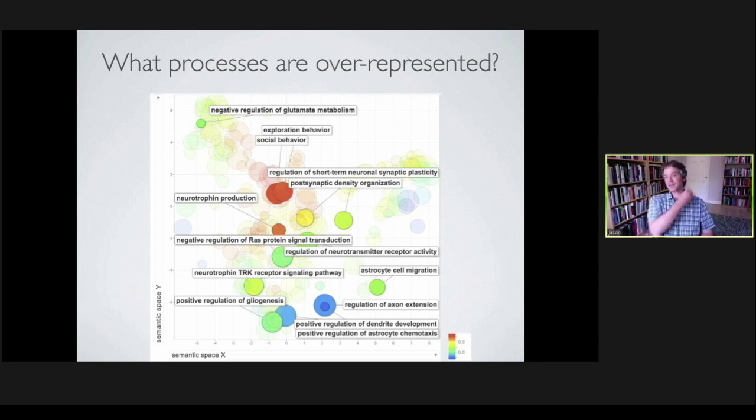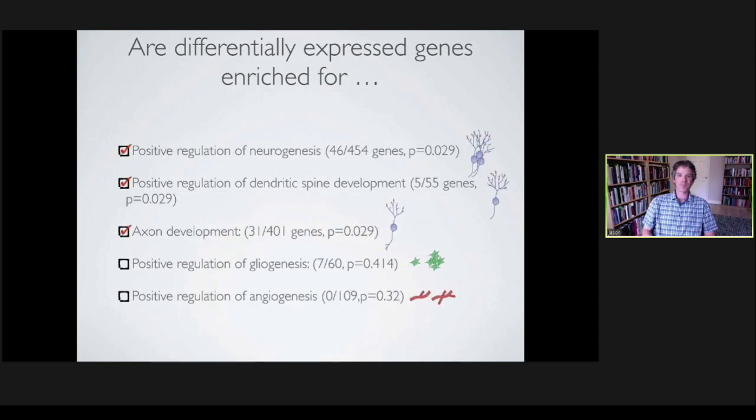then take back this rich information that you see here to the initial hypotheses generated by Zatorre, Fields, and Johansen-Berg, and ask, what do we see evidence for in terms of changing genes after this enrichment, which did cause a volume change in MRI? And so if we do that, we can see that we do indeed have evidence for positive regulation of neurogenesis. We have evidence for the regulation of dendritic spine development and evidence for axonal development, though at least in this particular study, no evidence for gliogenesis and no evidence for angiogenesis.